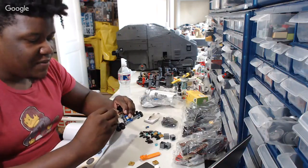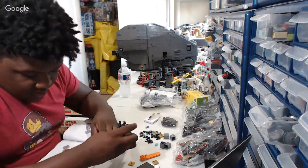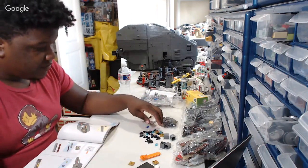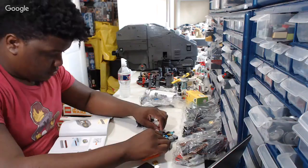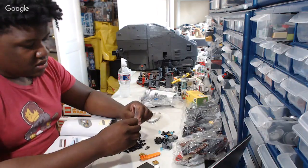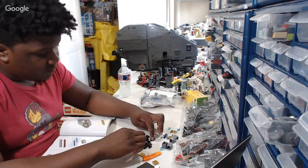So let's talk about Clone Wars. Have you watched the entirety of the Clone Wars? Where's your interest in the Clone Wars? Okay, so back in 2008, I got the original Anakin Starfighter. Yeah. And I really enjoyed that set actually. But I kind of forgot what goes on in the Clone Wars. I remember a few things. But it's been so long, and I haven't watched the series in a long time that I forgot a lot of what happens. Gotcha. But for what I remembered, it was an amazing series, and I'm really excited.